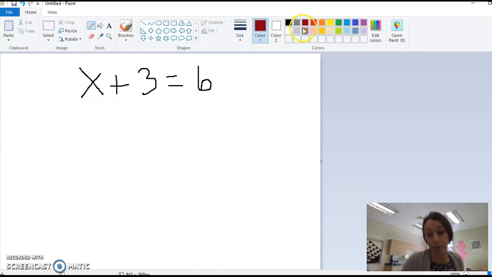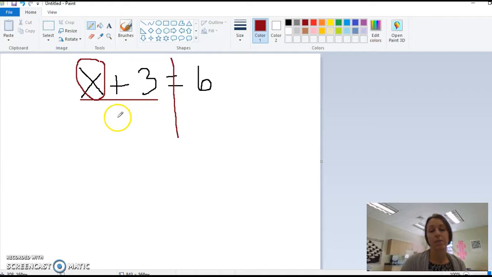Tomorrow when I come back, I want to see really good work shown. What I like to do is separate the problem by drawing a line down my equal sign, so I have a visual of the two parts of the equation. I'm going to look over here at the x plus 3, and I'm going to see that there is a plus sign or a positive 3. The opposite of plus 3 would be to subtract 3, because our goal, remember, is to leave x over here by itself. We want to get rid of this plus 3. So to do that, we're going to minus 3.